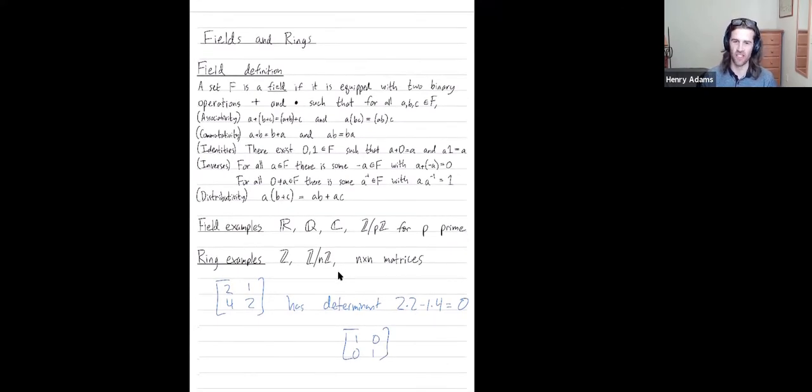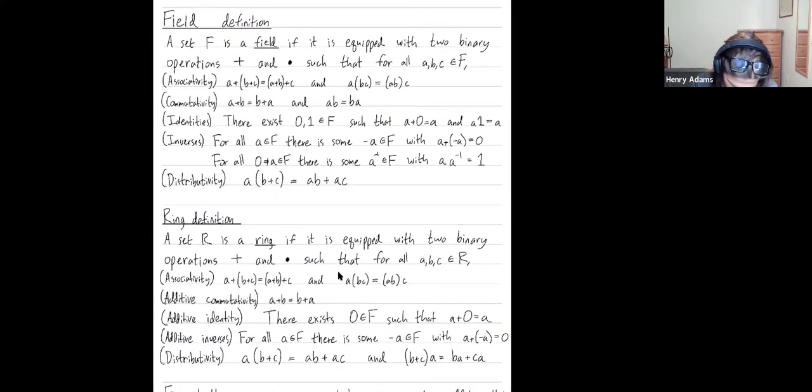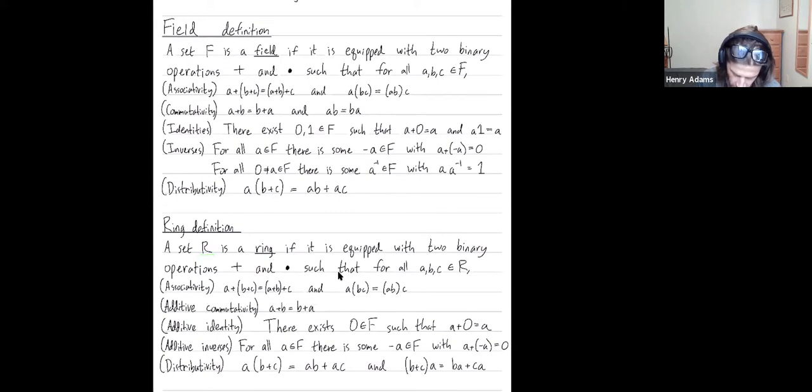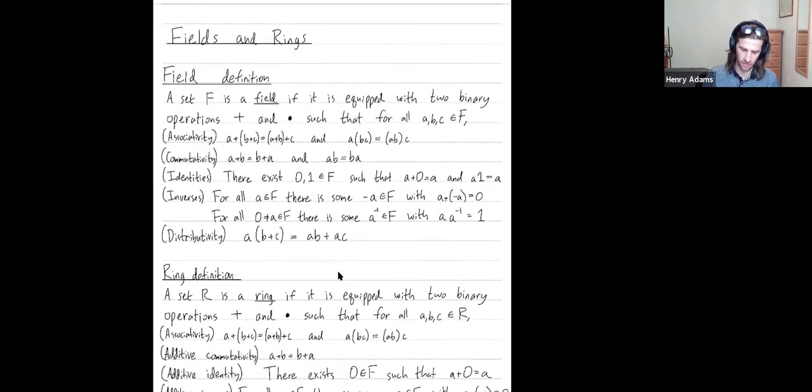All right, well, right now I'm just talking about rings before I've even defined them. So let's define what a ring is. A set R is a ring if it is equipped with 2 binary operations, addition and multiplication, like a field, such that for all elements A, B, and C in our ring, we have the following properties. So we want associativity under addition and multiplication. We only require commutativity under addition, okay? So fields were also commutative under multiplication, but rings don't need to be commutative under multiplication. And an example of that is matrices. When I have matrices, matrix A times B is not necessarily equal to matrix B times matrix A.